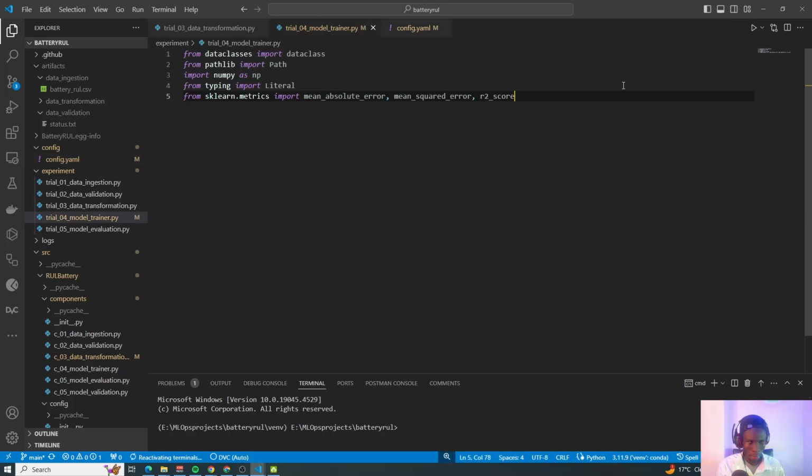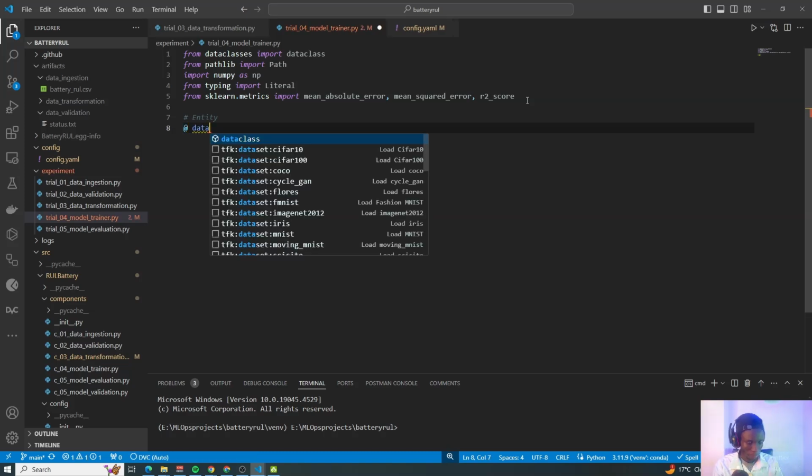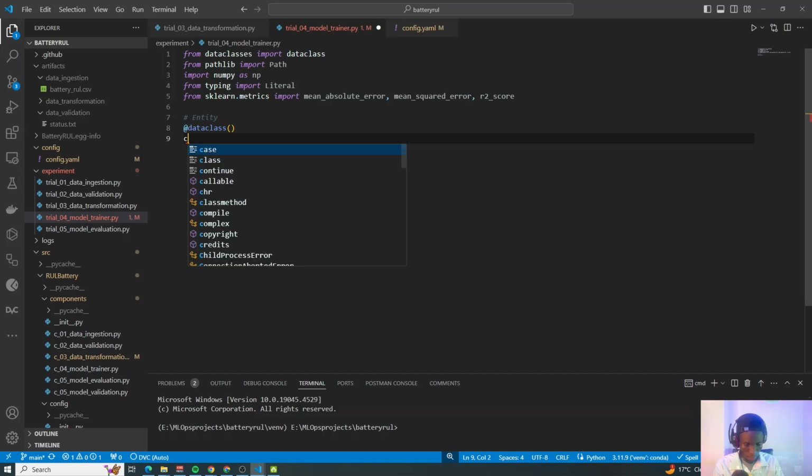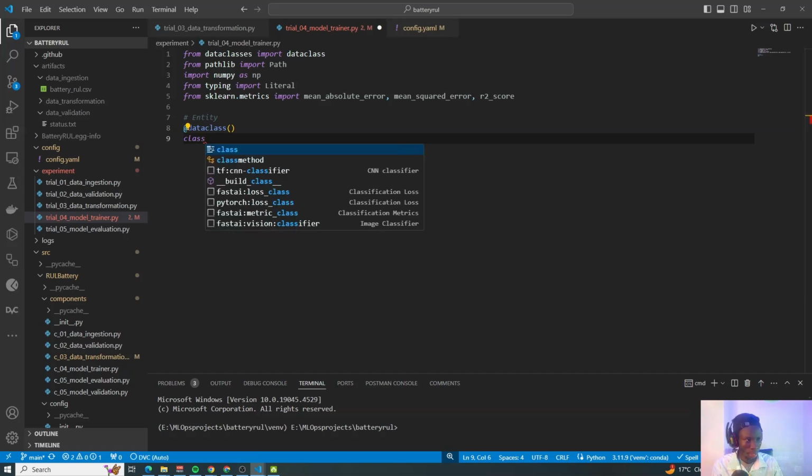So we go to the model trainer and we start again with our entity. Remember, at dataclass, remove this asterisk. Again, we specify, remember what we are going to specify. Let me create the class first.